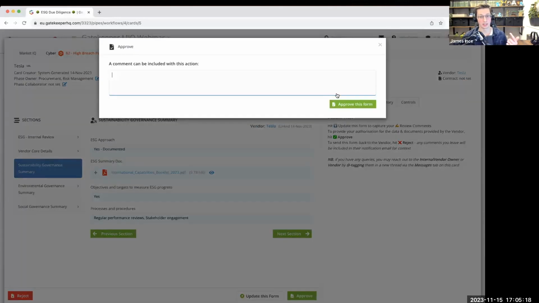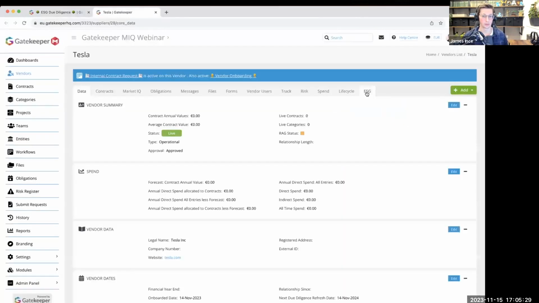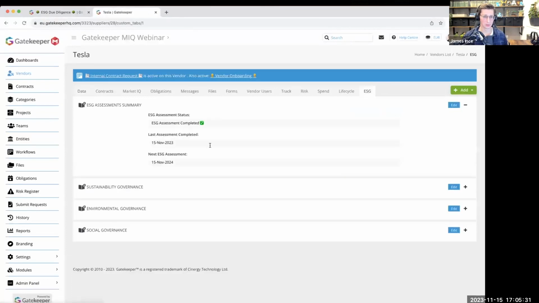And once they complete all of the necessary checks and capture their notes, I'm not going to do it just for speed on this demo. They capture their notes and they mark the process as complete. That card moves through to done. And if I follow this through to the repository now and open up the tab, Gatekeeper, open up the custom tab that we saw earlier.